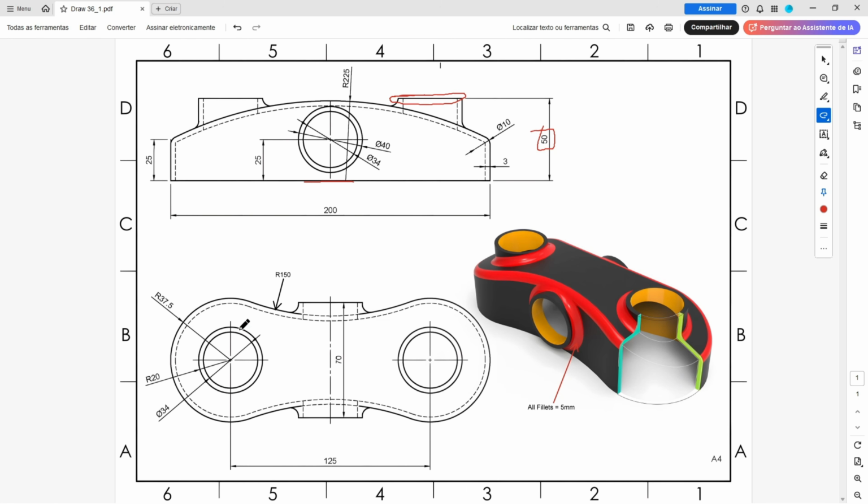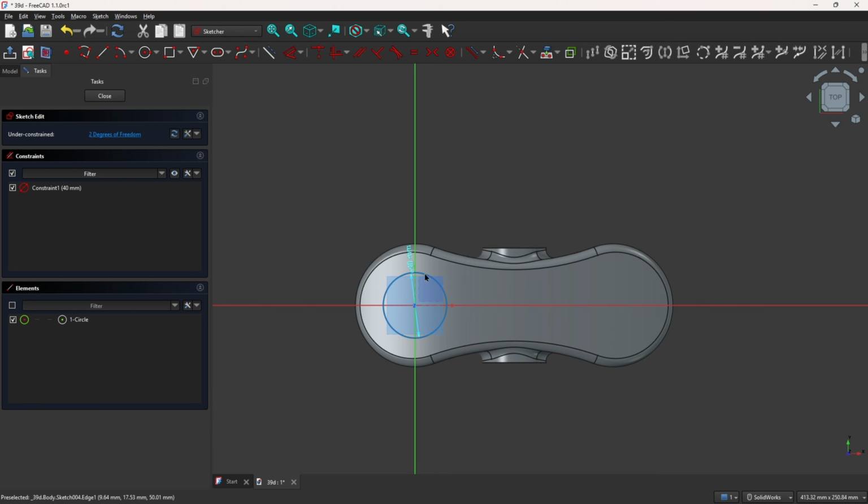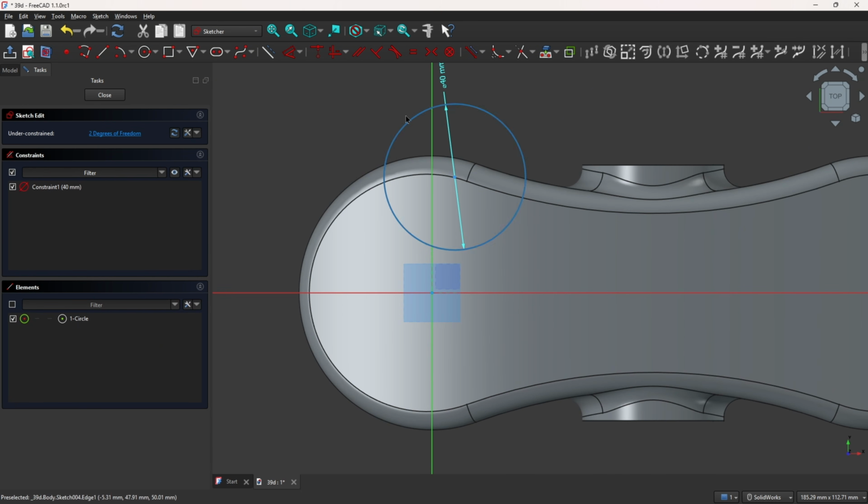In this new plane, we will make a circle here with 40 millimeters of diameter, and create another circle here. The distance between the two circles, 125 millimeters, the same diameter. So go to circle, click here in the midpoint, 40 millimeters of diameter. Make sure that the circle is in the center point.